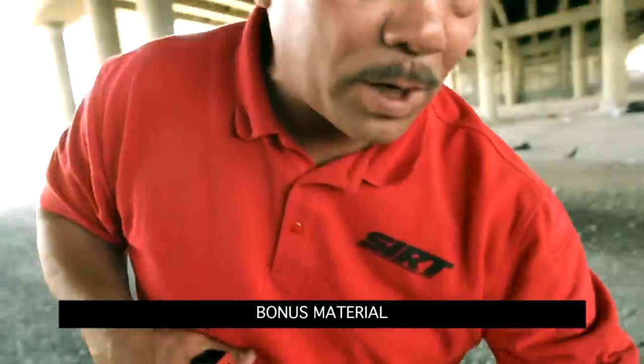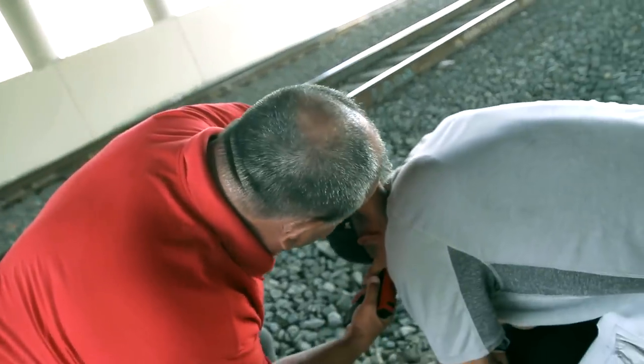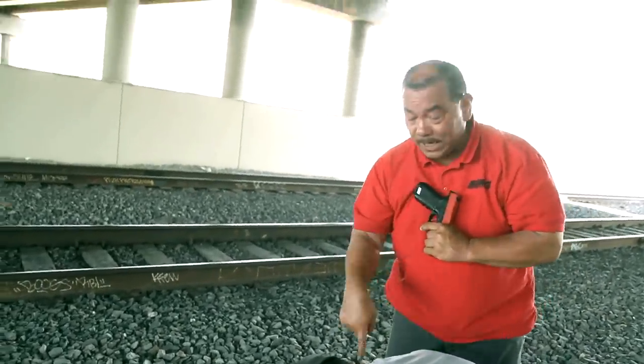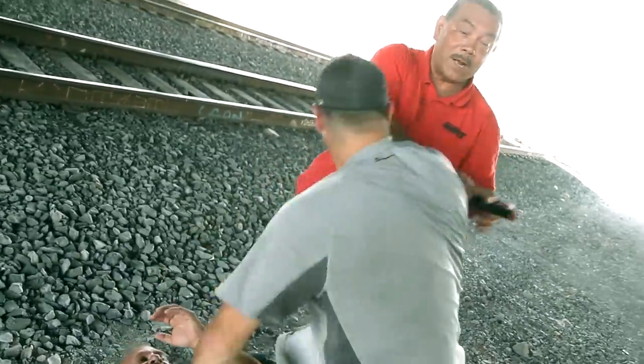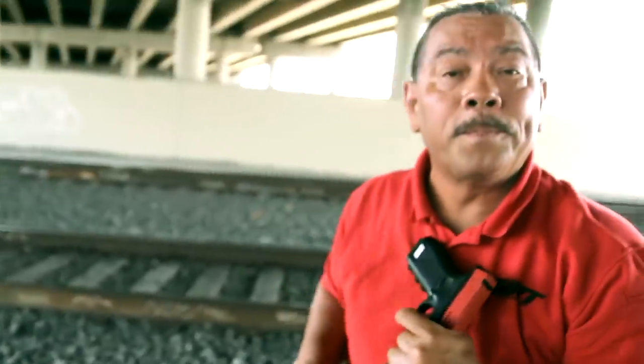If I need to take a shot because he's choking my partner, coming in with this contact position, I can angle the trajectory either upward or downward. It's a positive contact position — the shot will be incapacitating without endangering my partner or people on the other side. If you just extend the gun near him, he sees it, grabs it, and now it's pointed at your partner or you lose the gun. Good retention position also gives you a very accurate shot — a body shot through the body, or angled right through. I'm really trying to pick this apart and find holes in it, and I'm struggling to do that.